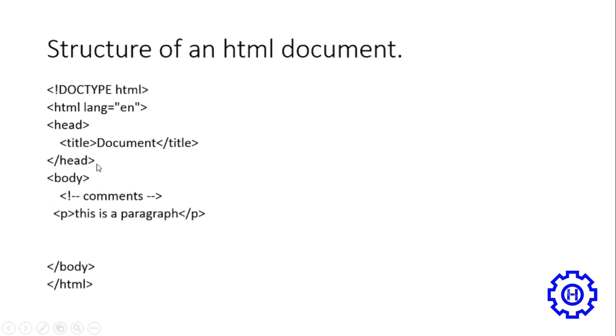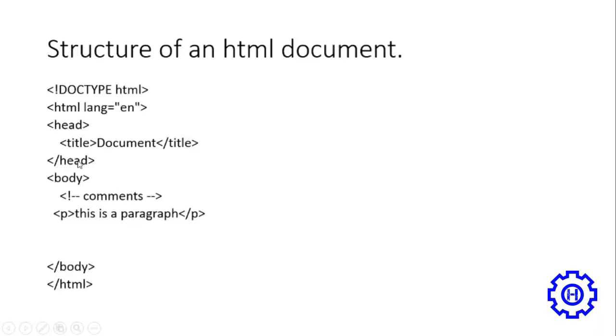This body and this head are inside this HTML tag. And now this paragraph tag is inside of the body tag. So one thing I want us to note here is that HTML tags can actually be inside one another.